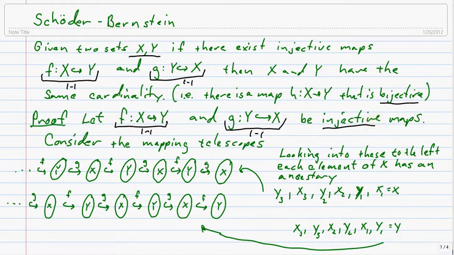And my setup was this. I said, consider the mapping telescope. Here's the mapping telescope. If you think of this as the set X here, and this is the set Y here, and this is the set X here, this is just sort of a shorthand representation where we're just applying G to every element of Y and mapping it over to here, right? And we know we have that injective function. So that's the mapping telescope that starts with X, and then we have a similar mapping telescope that starts with Y.